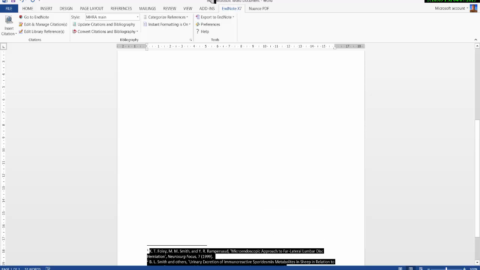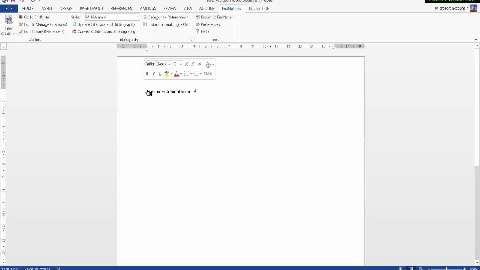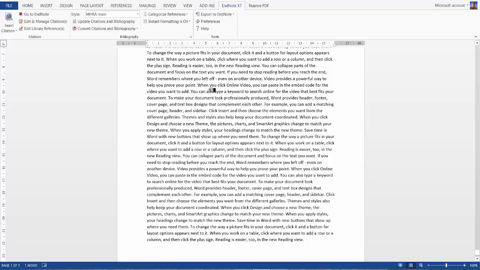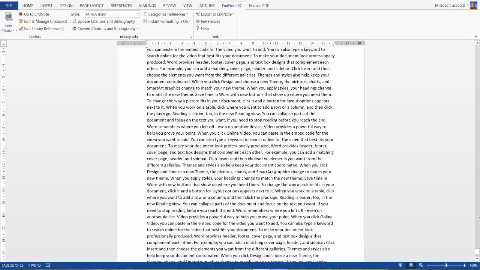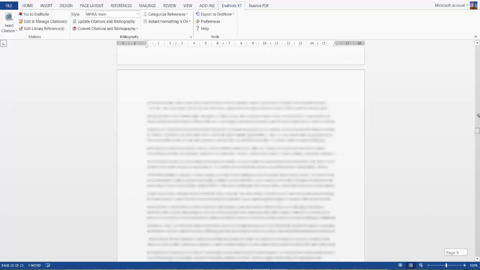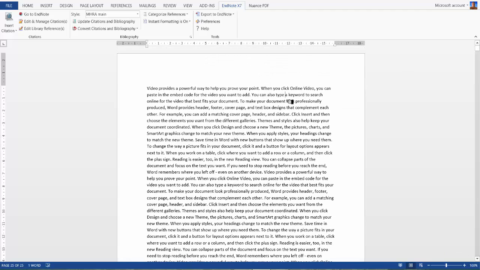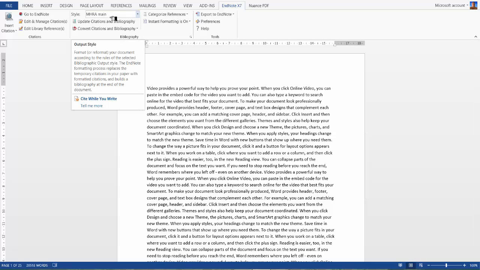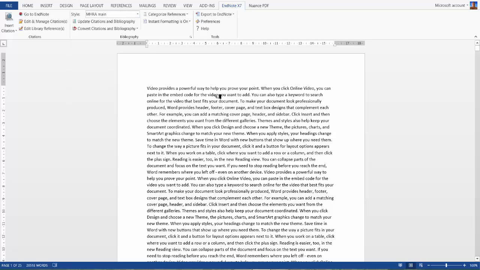But say we've got multiple pages, will that still work with the footnote system? Control A, get rid of. Let's put some random text in again, so random, close bracket, enter. So now we have multiple pages here. So let me scroll back up to page 1. So let's say we're going to use the footnote MHRA, and make sure you select the one that you created. The footnote there, which is Control Alt F.